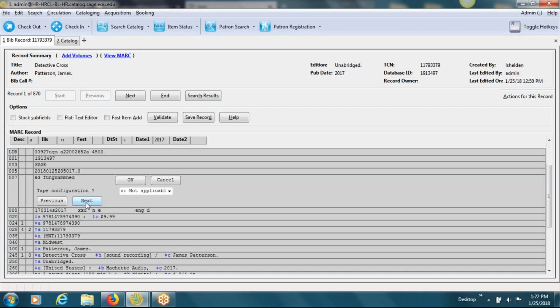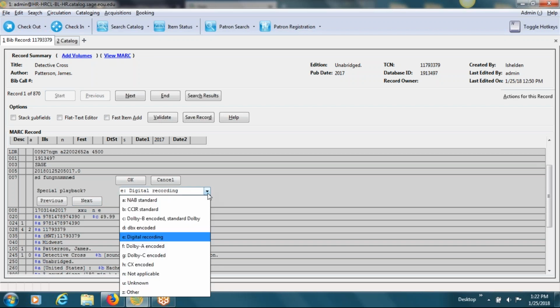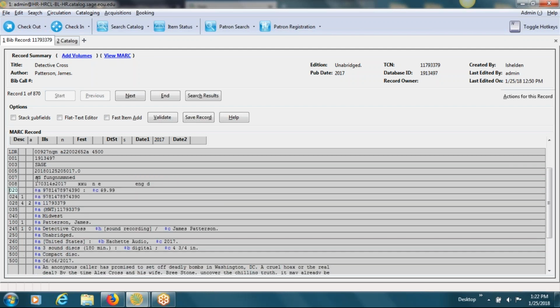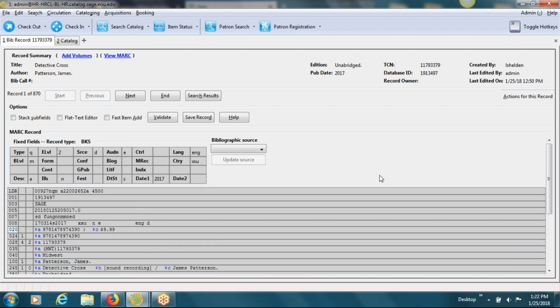Tape configuration not applicable. Special playback. Okay, so the 007 actually looks fine.